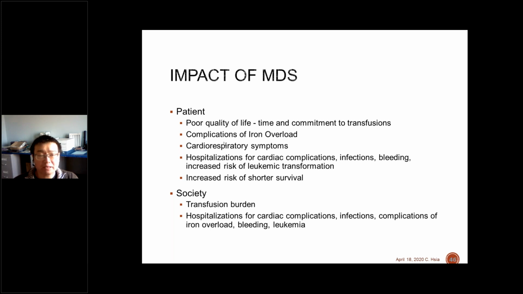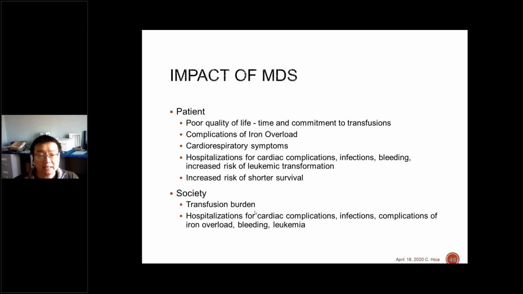One can have cardiorespiratory symptoms, again, like we said for anemia, that's extra work on the heart and the lungs. And so they can have, again, chest pain, palpitations, shortness of breath, and even outright heart attacks. They may require hospitalization for these cardiac complications if it's a heart attack, for example. Infections, because if their white cells are low, they're having more infections. If their platelets are low, they have a high risk of bleeding. And you have an increased risk, like we said, of acute leukemia. So they could transform into leukemia down the road, more so than the average person in the population. And they have a higher risk of dying from this. So there's an increased risk of shorter survival.